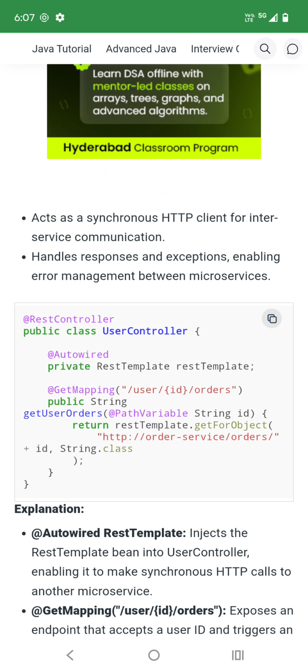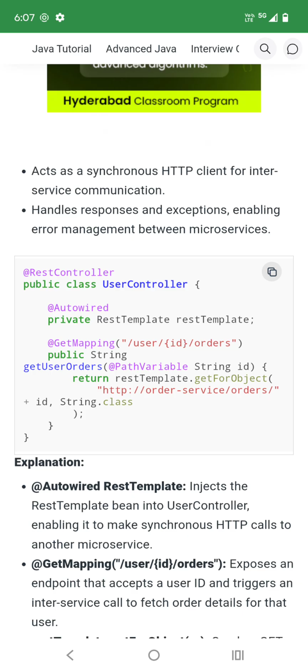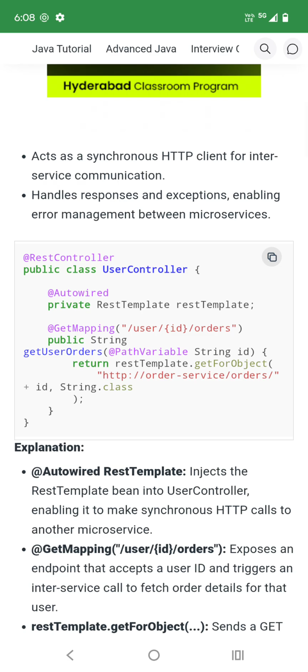For this particular method, getUserOrders, we are passing an ID. We have used a path variable instead of a request parameter. Then we concatenate that ID to this particular URL, and it will return data of type string. The ID is of type String, and the response type is String.class.